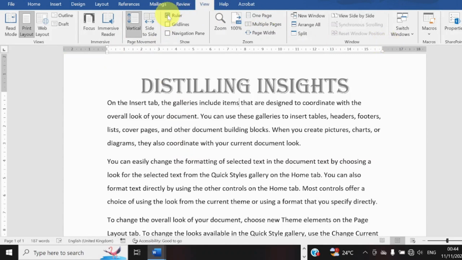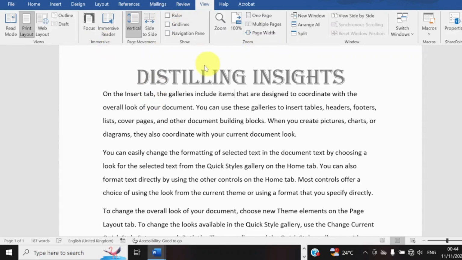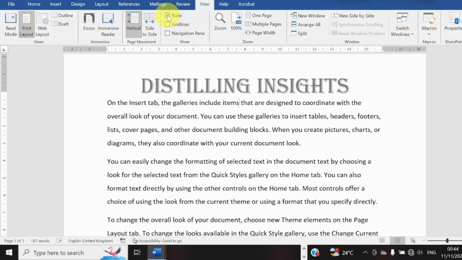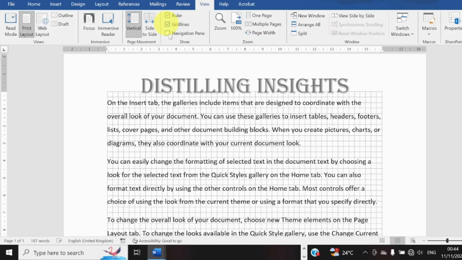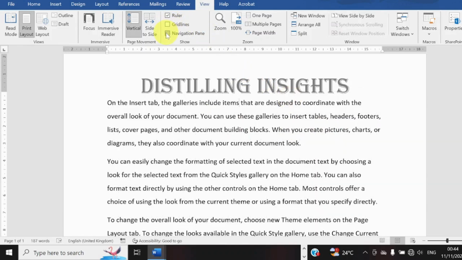If I uncheck this, you can see that there is no ruler that appears anymore. If I check it, you see that the ruler is now appearing. Gridlines also, you can see that there is now a gridline at the back of this document. Maybe you want to draw a coordinate or something. By the time I remove that, it is gone.